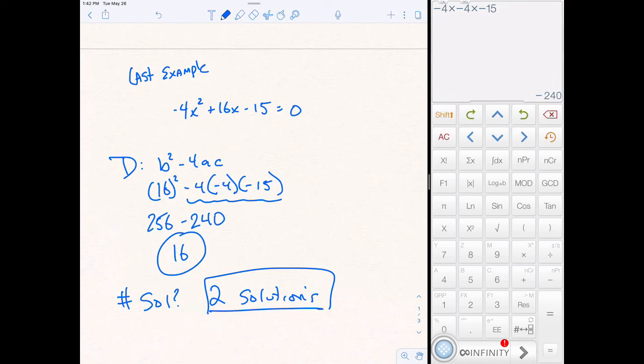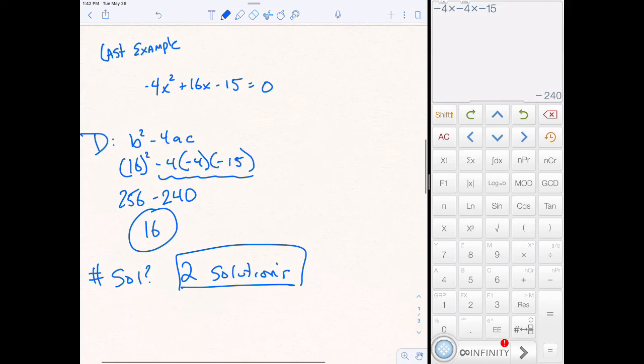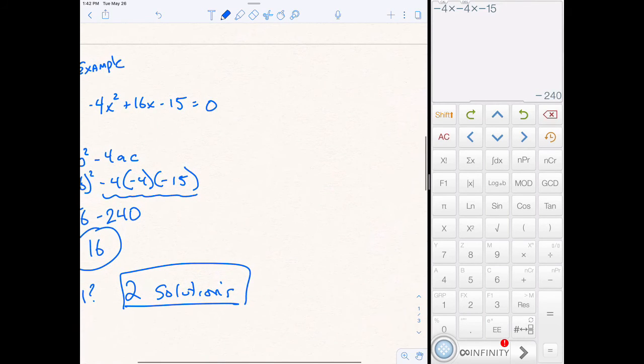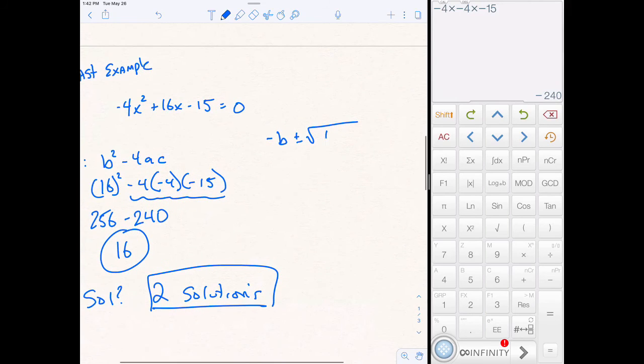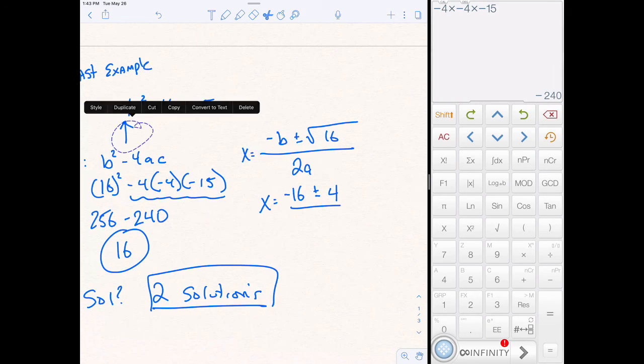All right, so we have 2 answers to 2 different questions. And now let's go ahead and solve for x, rounding to the nearest hundredth as we go. So negative b plus or minus the square root of, our discriminant was 16, so we're going to put that in there, over 2 times a, right? That's x equals. So x is negative b, there's my b value, so negative 16 plus or minus. Now, I'm going to do the square root of 16, and that equals 4, so I'm going to leave that sit there. 2a, my a value is negative 4, so I'm going to do 2 times negative 4 and get negative 8.